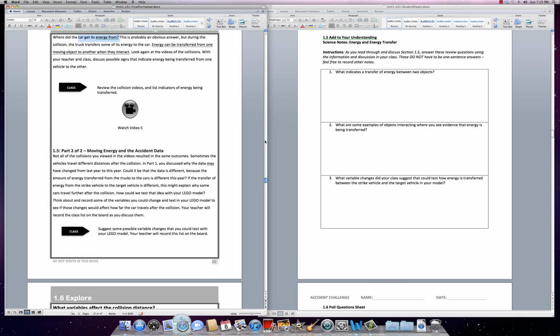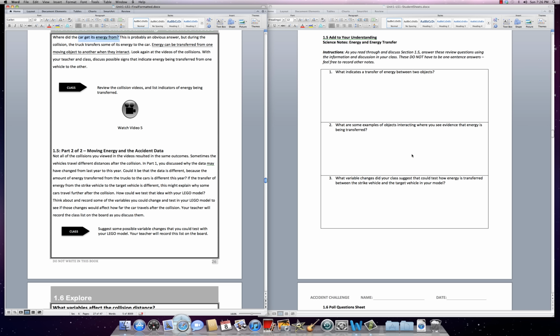The first question on the note sheet says, what indicates a transfer of energy between 2 objects? This might be best introduced sometime during part 1, once they've learned about energy being transferred, maybe during the videos, maybe before, maybe after. They might say, especially focusing on motion energy, that a change in motion might be an indicator of energy transfer between objects. Some students who might be a little more advanced might also include something about sound energy, or a loud noise might be a transfer of energy if they're hearing the noise during the car accident too. So all those could indicate a transfer of energy. It does not need to be in a complete sentence, but in science notes they can refer back to this for content.